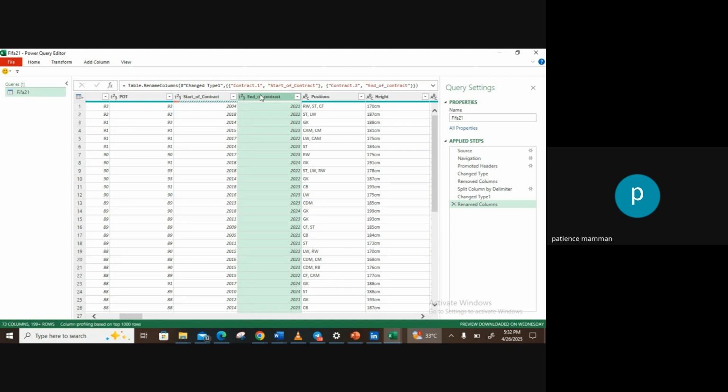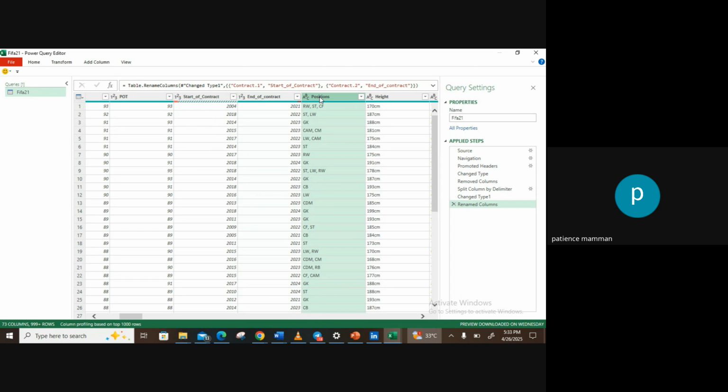You can see that this data is now different from what we had before, and it is clean enough. In case you want to analyze the data set, and they say, give us the start contract of so-and-so, or the end contract of so-and-so, with this data you can easily sort that out, instead of having the 2 years joined together with a special character.